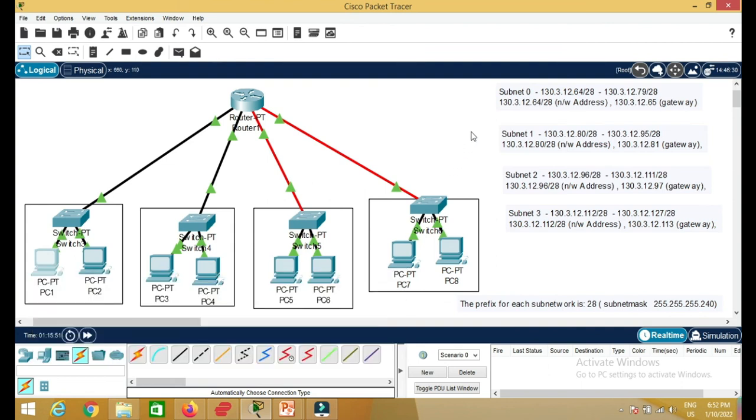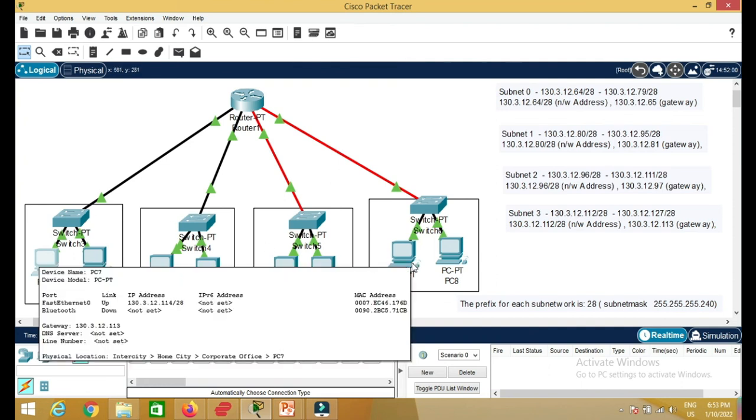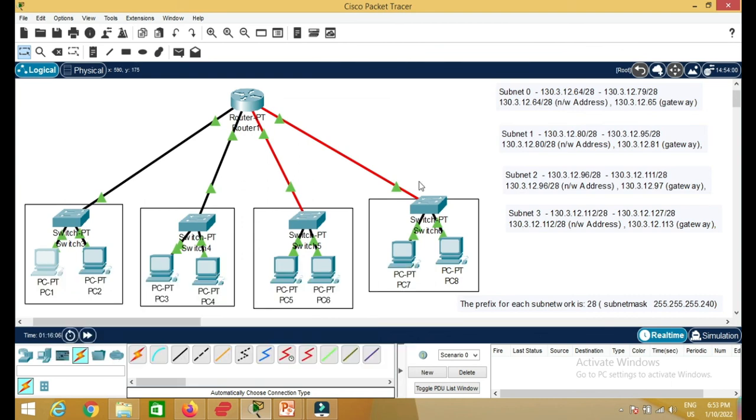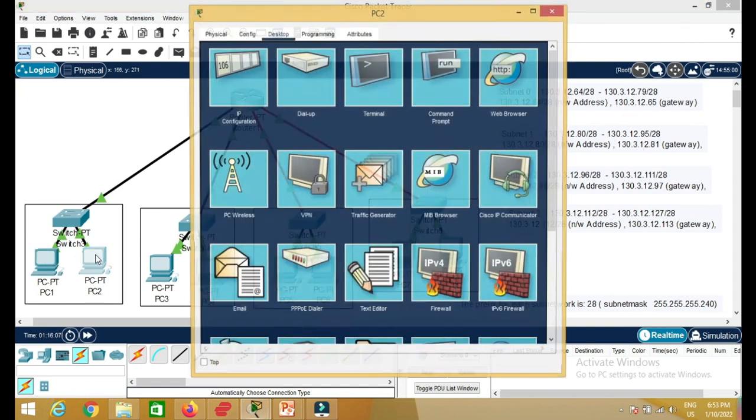To ensure the connection is established, we will use the ping command and see whether from PC2 we are able to connect to PC7. PC7 is basically the IP you can see here, 114. So we'll see whether 114 is replying back to us.